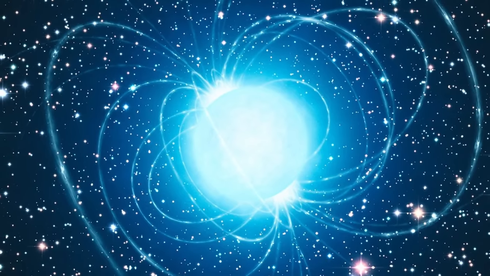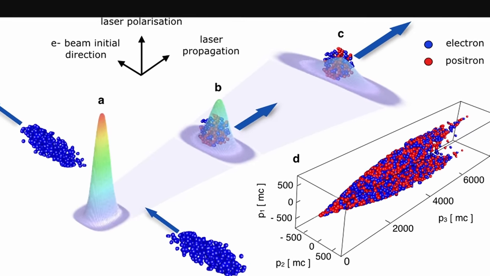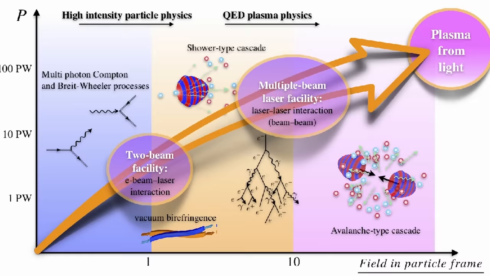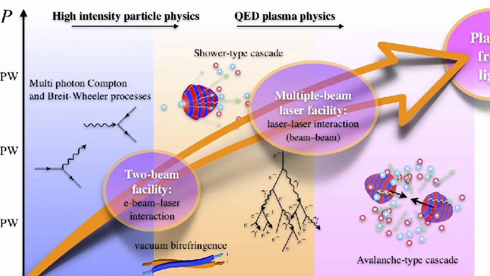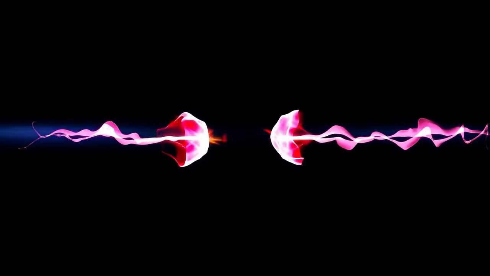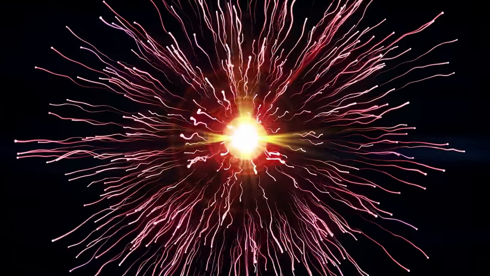But since we can't really produce these very powerful magnetic fields on earth the scientists have been mostly using laser analogs to try to recreate this in a lab. With some initial experiments already being kind of successful but not super successful. And that's sort of the next step for the advances in our technology. At the moment we're still dealing with a lot of high intensity particle physics but the QED plasma physics is the next natural progression.